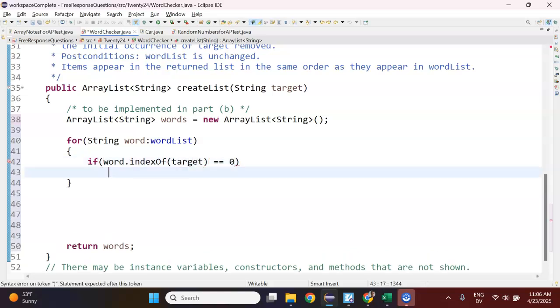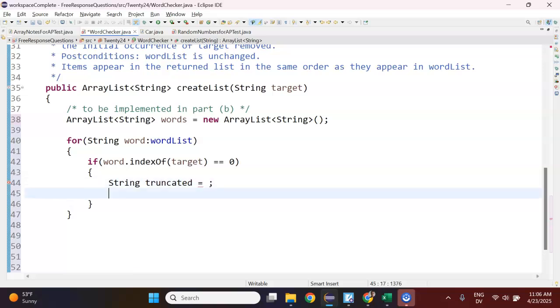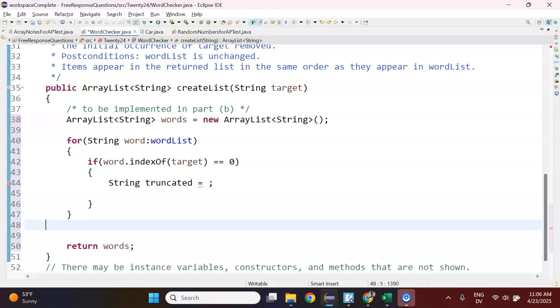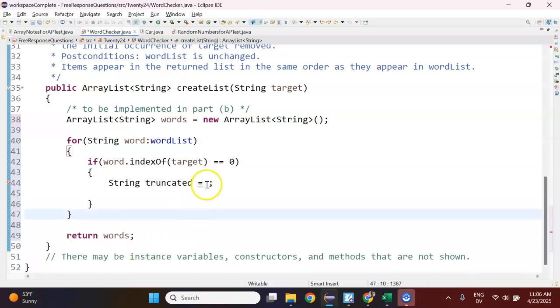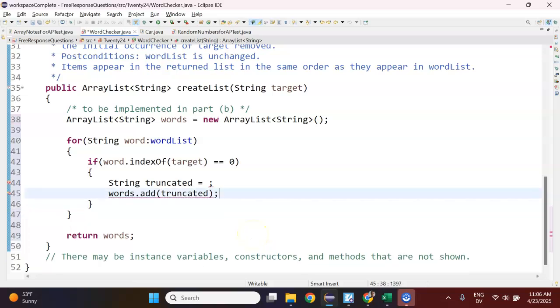So that would mean it's found right at the beginning. Okay, and then from there, I'm going to make a truncated word by calling substring, and then I'm going to add that to my list of words. So I'm going to do words.add that truncated word, and that's again what's going to get returned at the end.